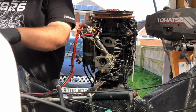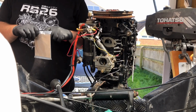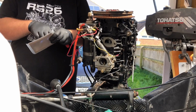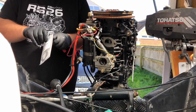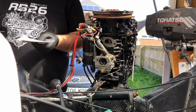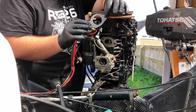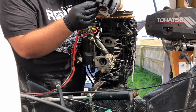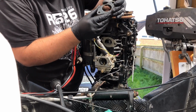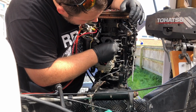Yeah, we're just fitting new gaskets at the moment to the engine. Sorry, just interrupt me with flow, mate. It's fine. So we've got these new genuine carb gaskets fitted onto the engine. We took them out of the packet. You've got grey on one side, white on the other. It's actually a sticky back jobby, a bit of stickiness. You can actually stick it to the engine so it doesn't move around when you're trying to put your carb on. It's bloody fantastic.